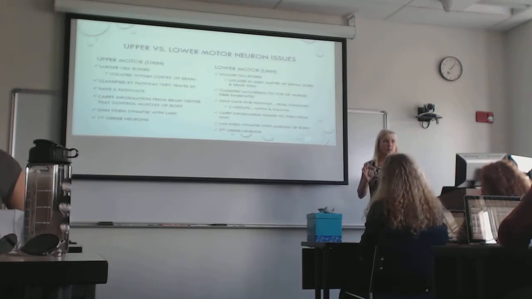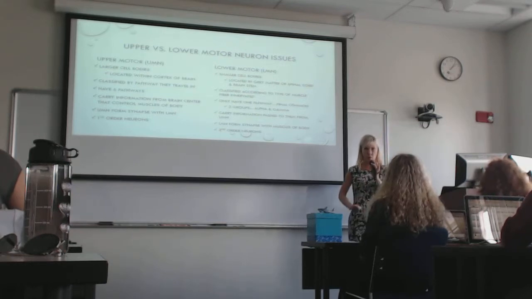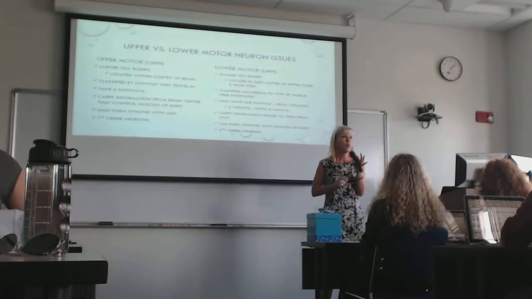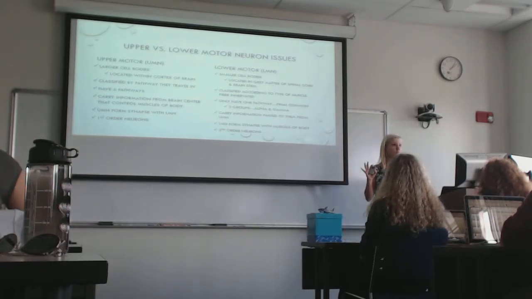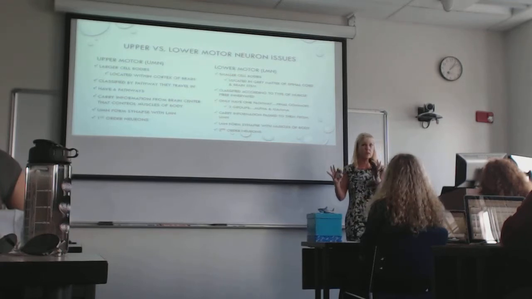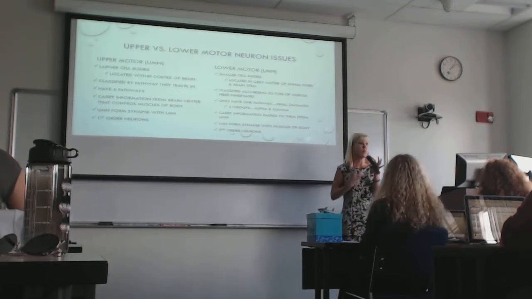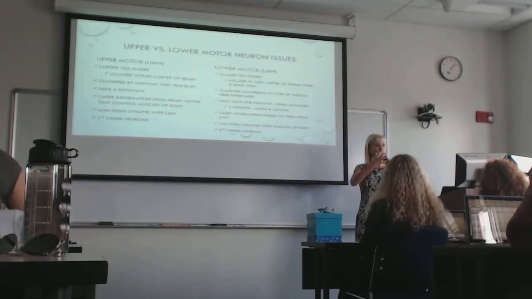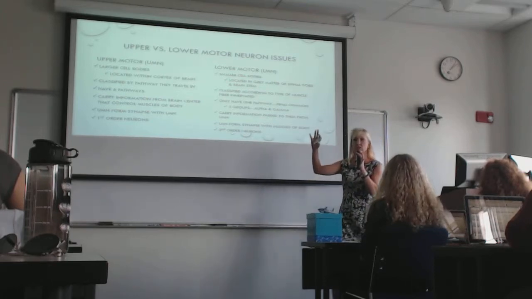All right, big long slide. When we talk about upper and lower motor neuron diseases, you'll get more of this when we talk in CMS2 in terms of neurology and the pathophysiology that goes along with it. But if you can think very broadly of upper motor neuron, think primarily brain. So there we're talking stroke. That should be the one thing you hone in on for upper motor neuron issues.